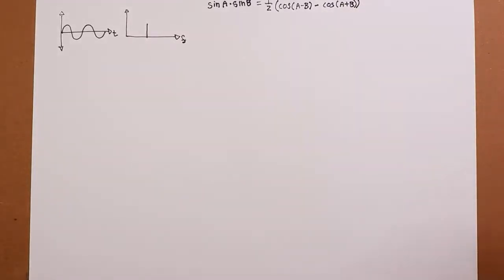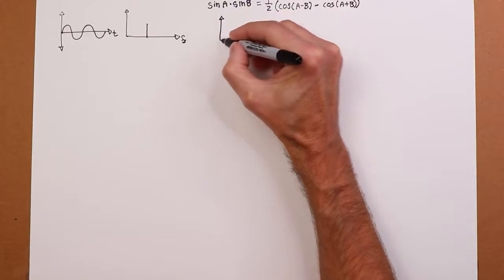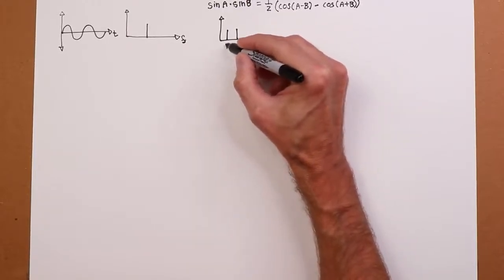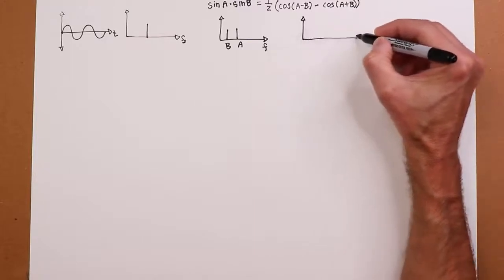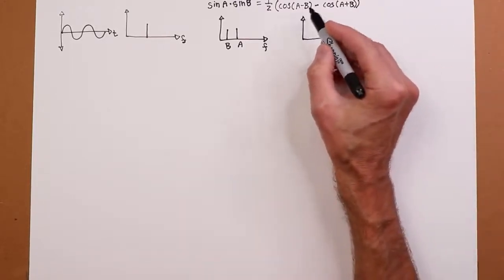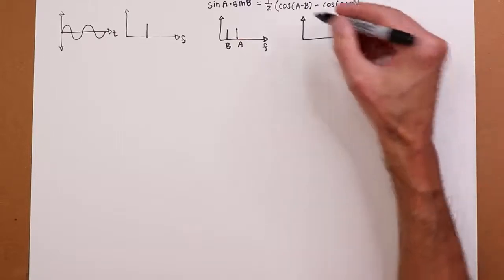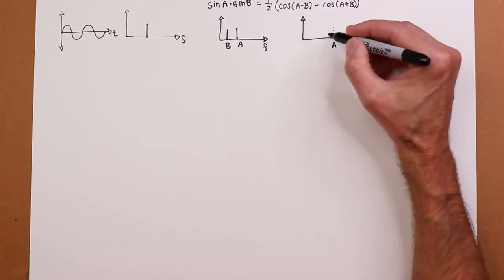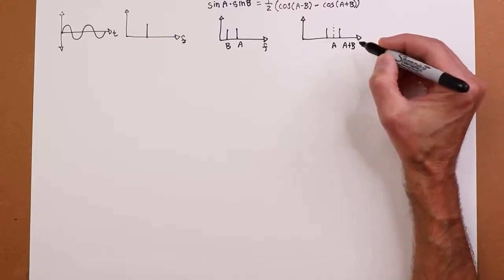All right. That looks all well and good. What does it actually look like when we multiply the two of them? Well, we would start with something like this. So let's just say we have these two different frequencies. I'll call this one A, call that one B. When I multiply them together, ignoring the amplitudes for just a sec, we have A minus B and A plus B as the resulting signals. So if we were to look at A, I'll just put this in like a little dotted thing here for reference, there's A, and now B's over here somewhere. What we wind up with is these two new frequencies at A plus B and at A minus B.